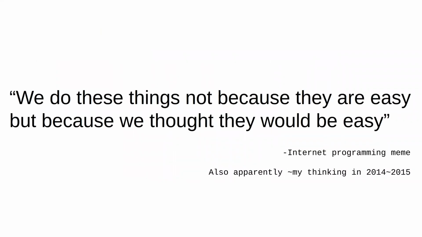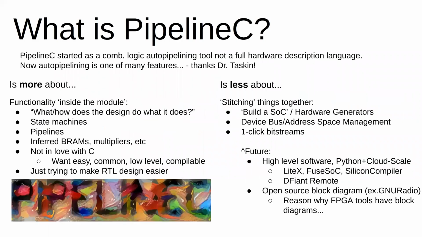So, starting with this quote here: we do these things not because they are easy, but because we thought they would be easy. Some internet programming meme was pretty much my thinking around 2014, 2015, because I started PipelineC not trying to be an HLS tool or even a full hardware description language, but just thinking it wouldn't be too hard to write a pure C function, have that render VHDL, and have it be auto pipelined. So I was working in that regard from 2014, 2015, and through 2016, 2017.